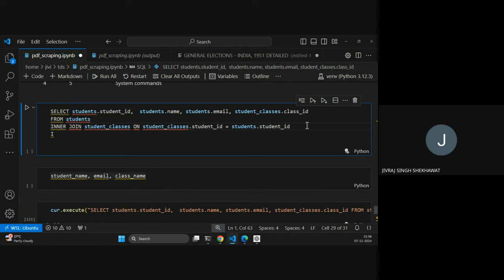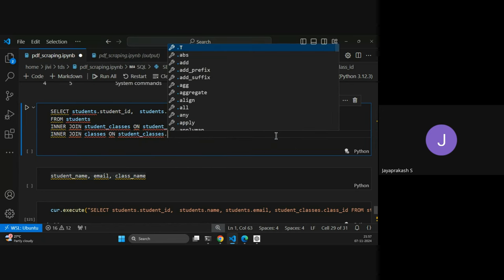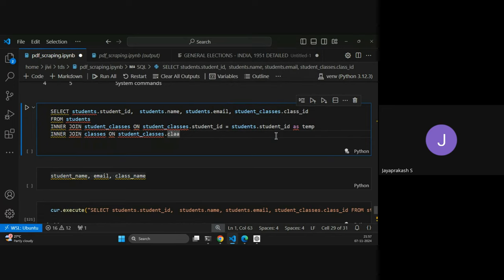But before doing that, we will need to give a name to this table because that's how I will be able to use it. Yeah, because this is a created table, right? Yes, so we need to put a name. Let's call it temporary table. Classes, right? Because now I want to get the information of classes, and then we can just do on class ID, like temp.class ID, I guess. Temp. You want to join this table, right? Temp table. Ah, yeah, correct. It is temp.